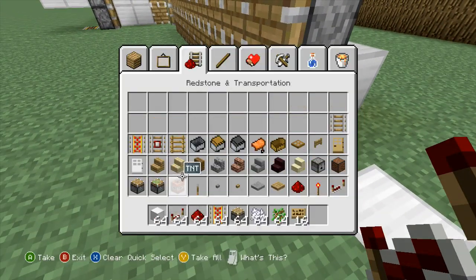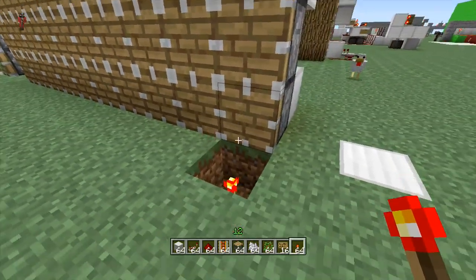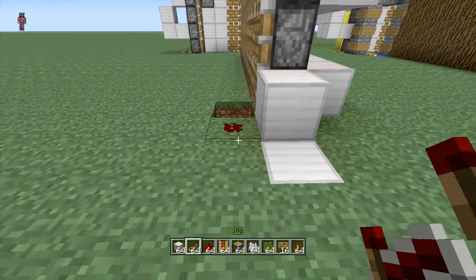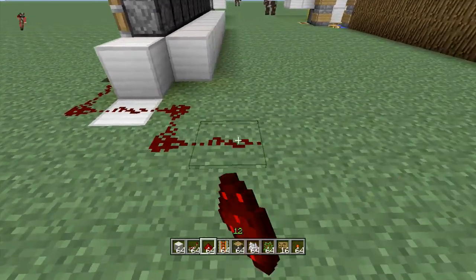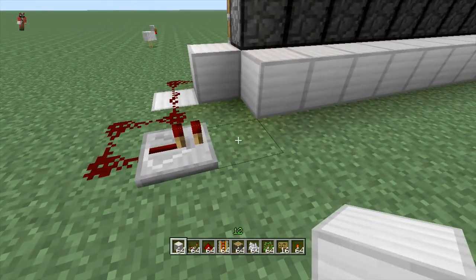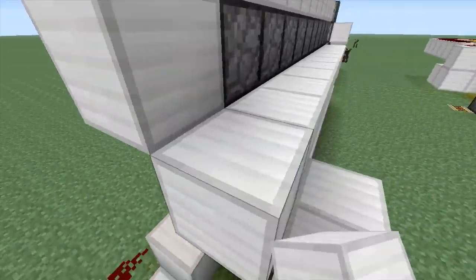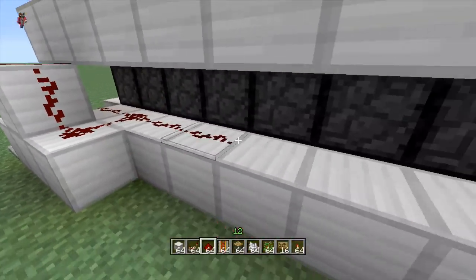We are going to need a torch. What happens is when the wood hits here, the torch will actually conduct this way. I normally put a block here because I just like separating it. And then we're going to go out like so. Then we're going to go here. And then we're going to go out, and we're going to put a repeater right here, actually. All right, we're going to put a block, and then we're going to put a block here. This is going to be just kind of like a stair setup, just to get the signal up there. So we're going to do this, get it all wired in.